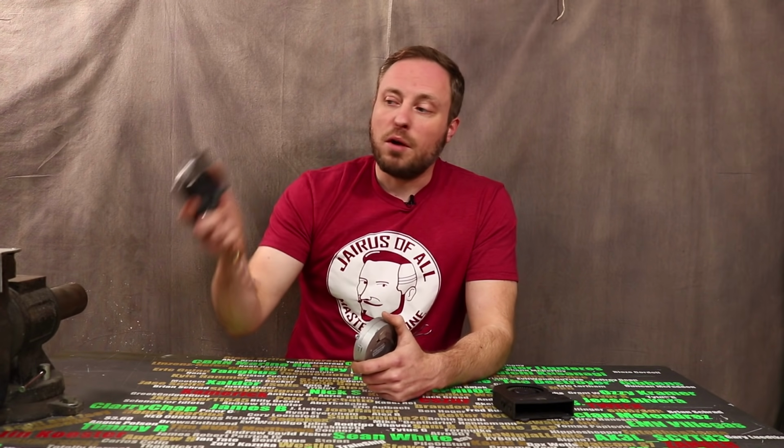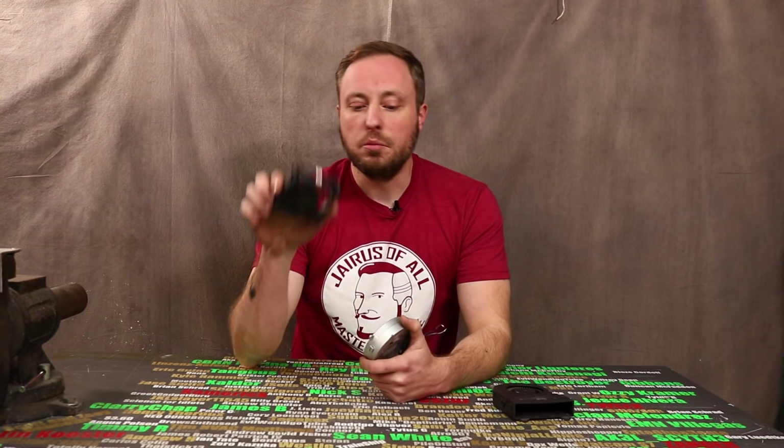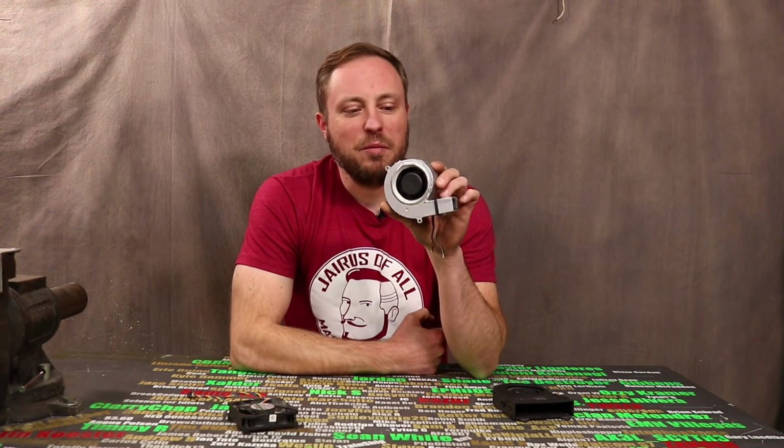Originally, that part on my printer had a fan like this blowing air across it. And this is good at moving air, but it is not that good at forcing air, which is why a turbo style fan will be better for this. I made this more efficient, but it also made it really noisy.